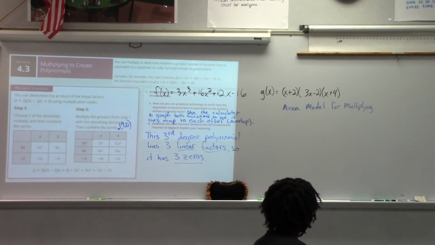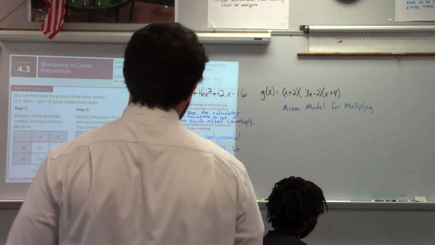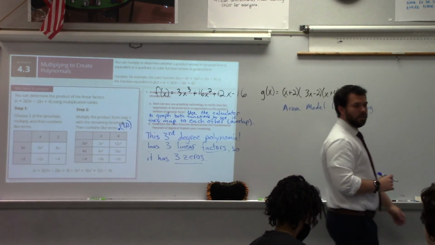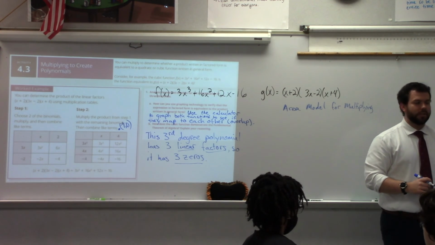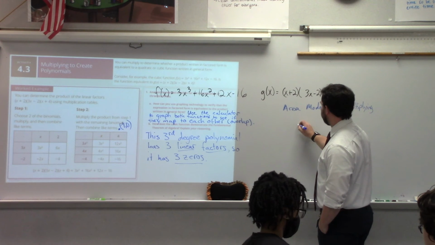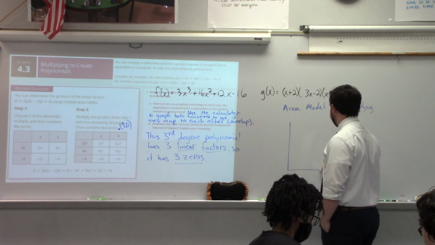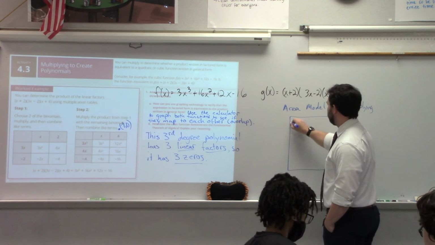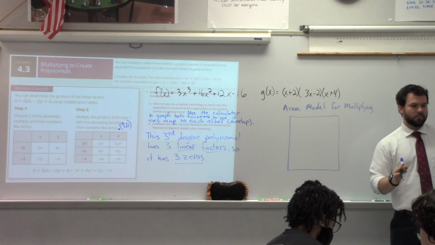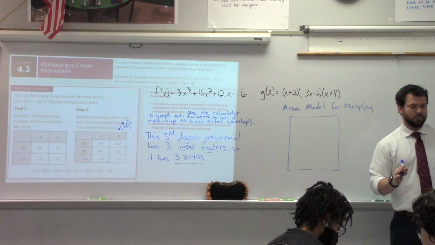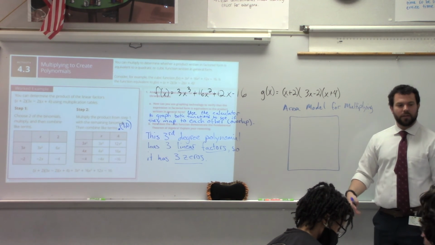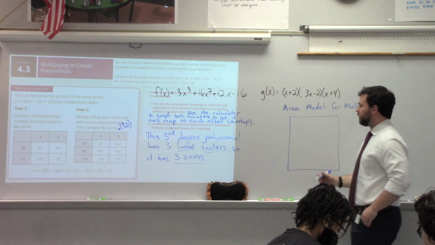Okay, we're only ever multiplying 2 of those factors at the same exact time. Does it say which factors we do first? So does it matter? It doesn't. They just chose the first 2. So notice they drew out a square. By the way, any guesses why they call this an area model? That, and also literally it's a box and we're filling in the area of it, right? But yes, this is how you would multiply things for the area.